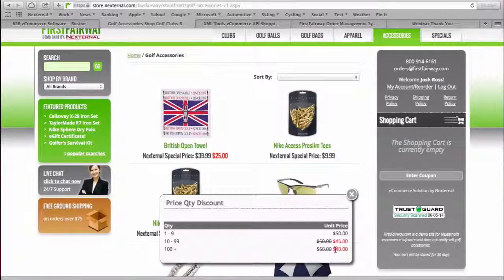So customer types are critically important for B2B e-commerce. Your customers should have the same relationship online that they have with you offline, if you will, and this should be a tool to enhance that relationship. So things like specific products for that customer, their specific pricing, their specific payment options. You can even have different layout classes so that this can be branded to really welcome me as a Nexternal customer into your store. Those type of tools are all really simple in Nexternal and critically important. You want to enhance your relationship.